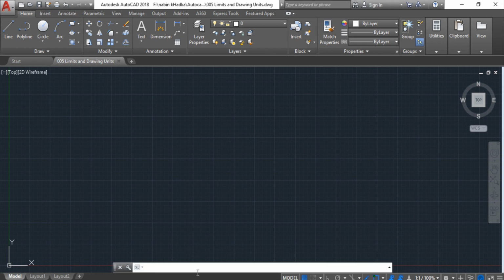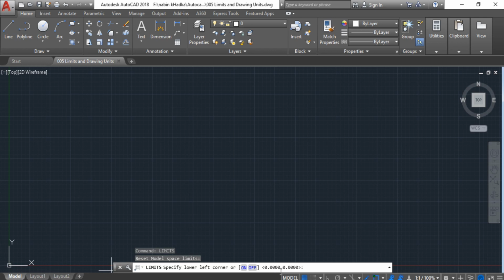So type limits and press enter, and it will prompt you to specify the lower left corner, which is 0, 0 by default. So 0, 0 is the point on the left downmost part of our computer screen.